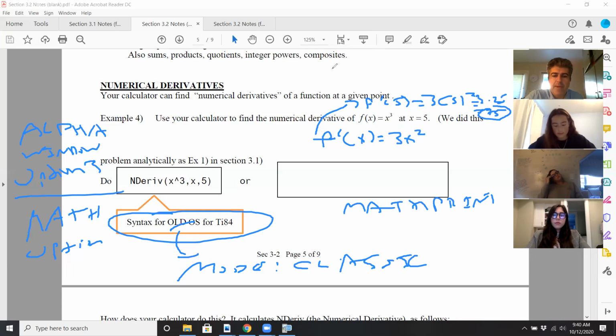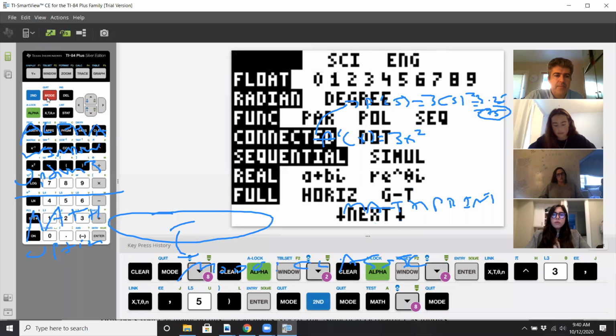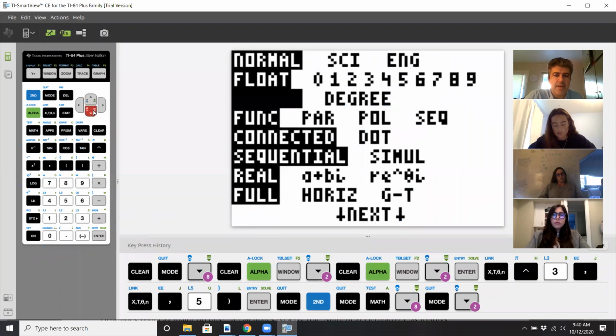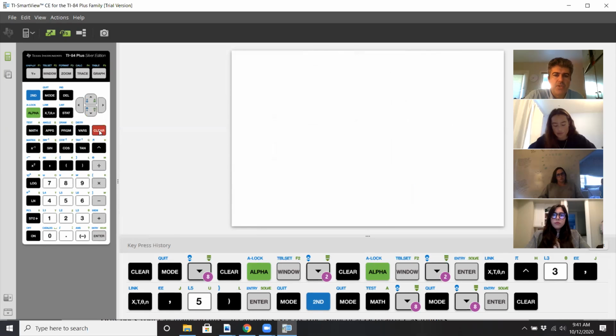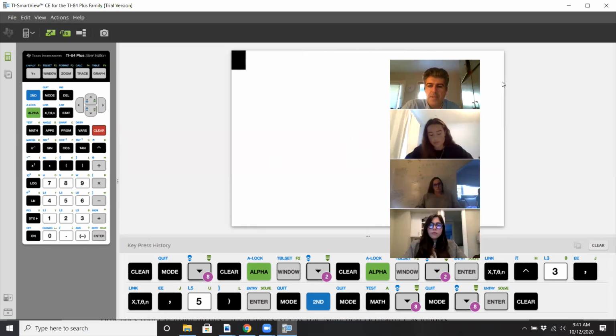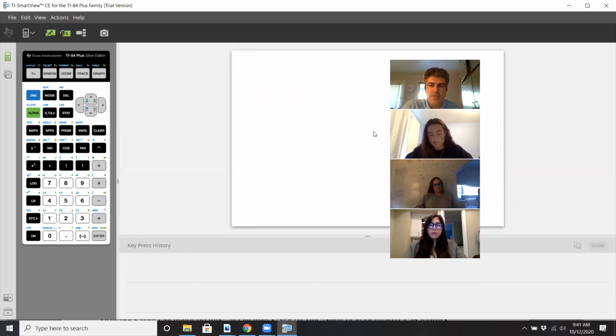So if we go back to the calculator, we'll do this again. I'm going to go to mode. Let me actually clear my screen. And let me select math print. So now I'm in the new operating system. And let me clear all my keys here so you can see everything I'm doing.